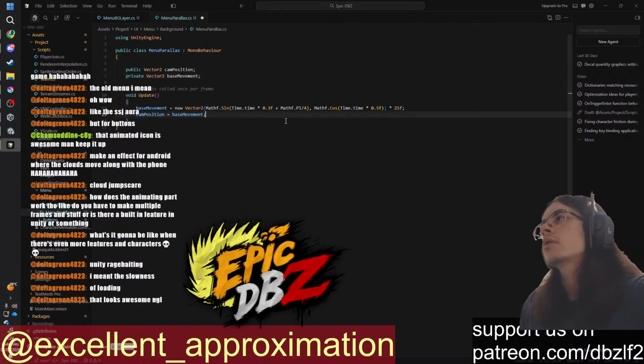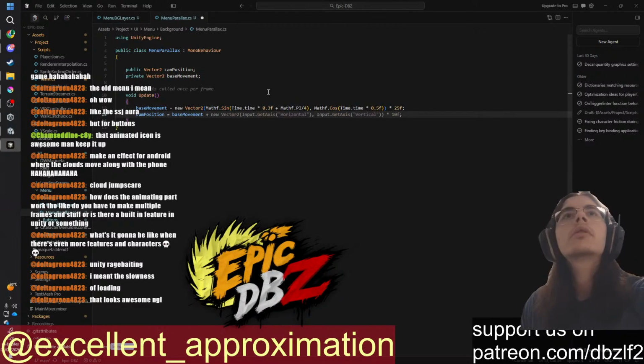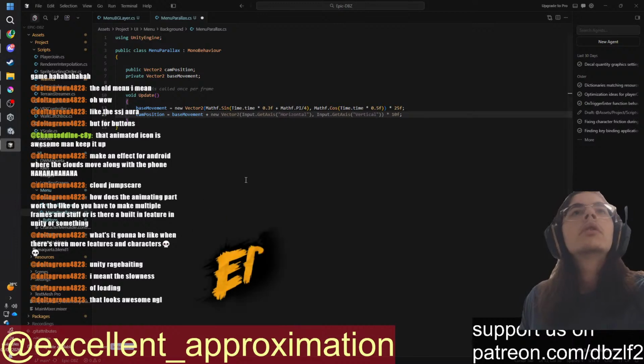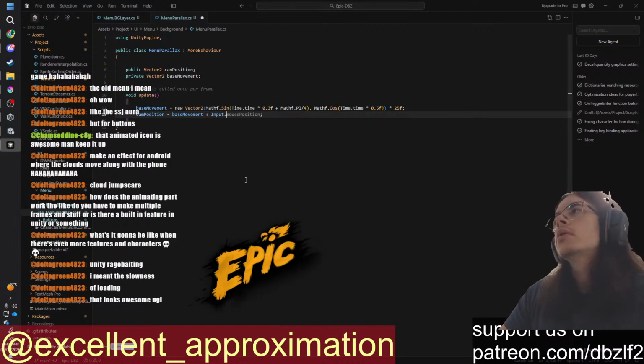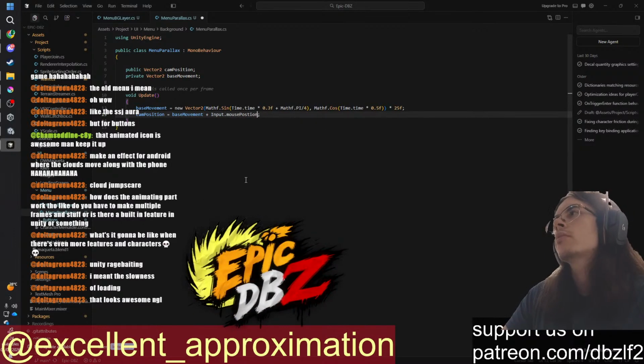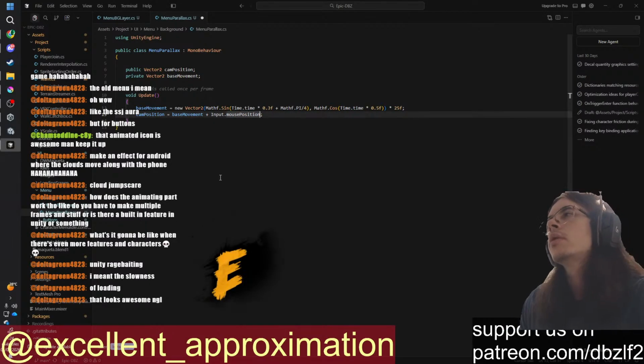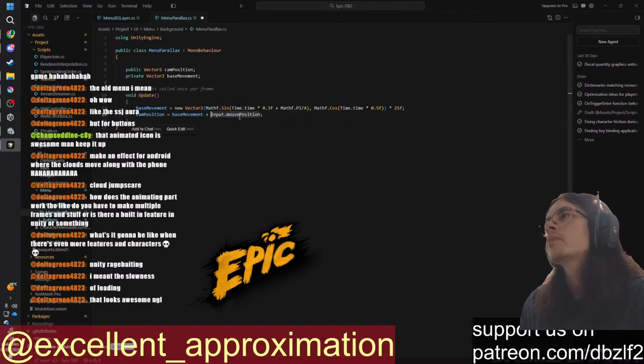It's called input dot mouse position, but I need to transform it to a vector 2. Okay, wait.